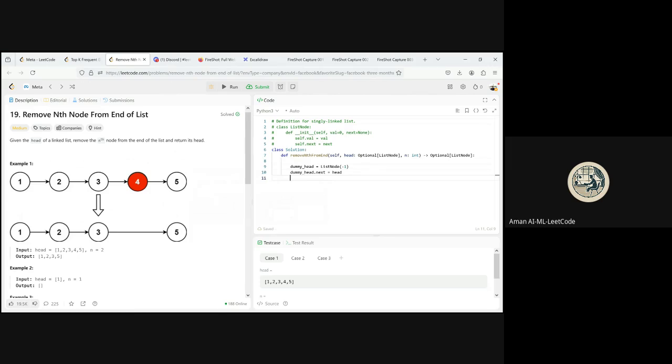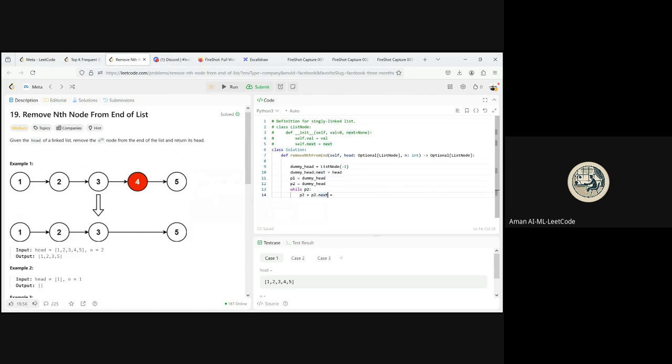Okay, now point both the pointers to the dummy head. So your P1 and your P2. P1 is equal to your dummy head and your P2 is equal to your dummy head. Both of them are pointing to the same head. Now while your P2 is still not none, that means you have not reached the end, do one thing: P2 is equal to P2 dot next.